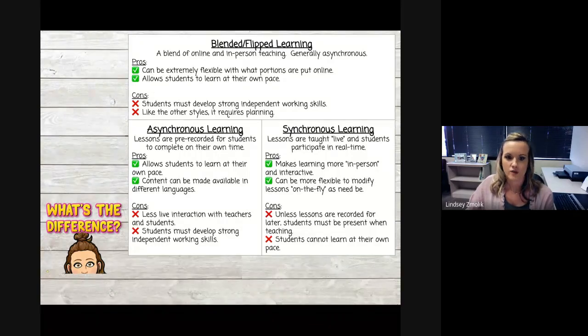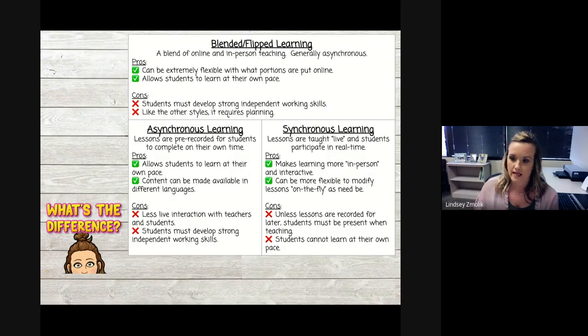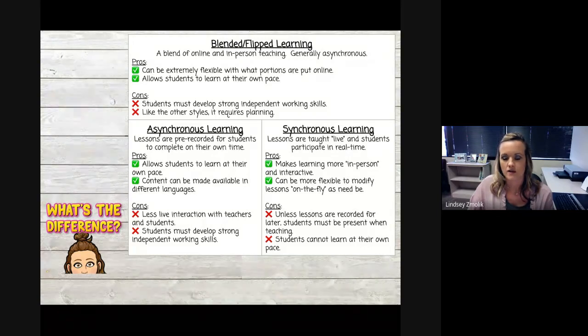In the fall, when hopefully we're coming back face-to-face, or if we come back and then have to switch over to virtual, we really want our students to be familiar with using a blended learning model in the classroom. So that will only help us if we are able to start, day one face-to-face, still using that technology in the classroom and showing them how to join the Canvas course and interact in their Canvas course.